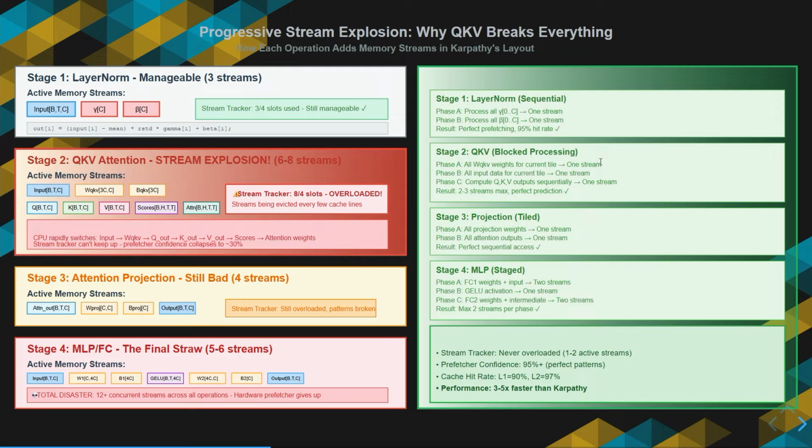So having a good clean memory is literally the only solution to this. It's nothing more complicated than that. And that's what we're really trying to do over here. By processing each part of the computations in blocked sequential phases, we keep the number of active memory streams to a minimum, usually just one or two. The prefetcher can predict the access pattern perfectly. Its confidence stays above a very high percentage, and we give it that extra 3 to 5% performance boost just from this. This is such a key concept for getting performance out of modern hardware.